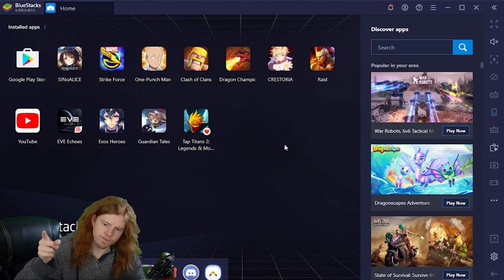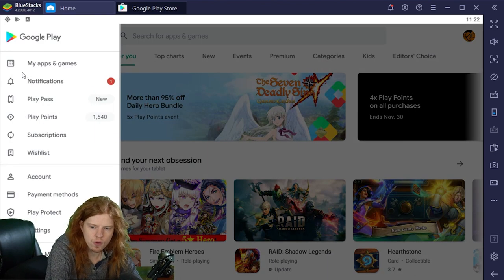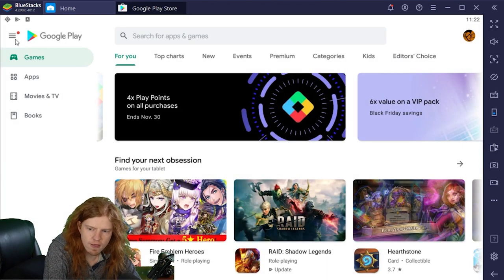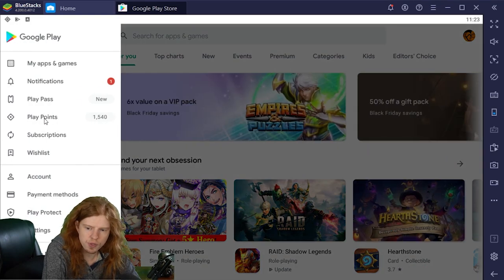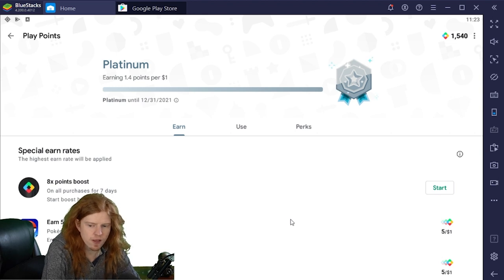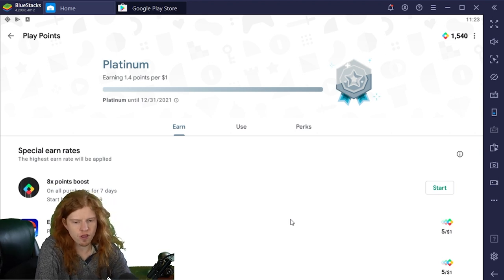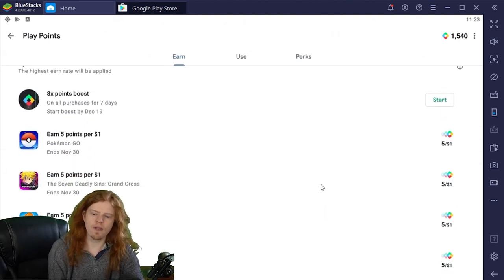So once you have it and you have your Android here, then you go to the Google Play Store through the BlueStacks here. You open up the Google Play Store. On the left-hand side, there's these little three bars. You click on that. You go to the Google Play points. Now, I have a lot of points, but you're going to start with none if you've never done this. And if you don't know what this is, I'll explain it for you and how you access the hidden shop. So you can see, how do we earn points?